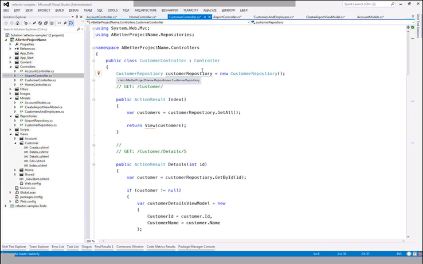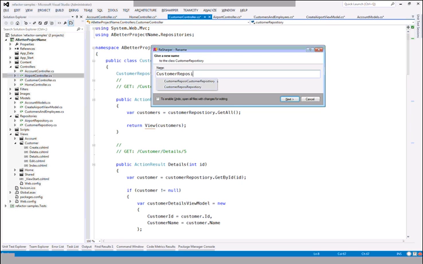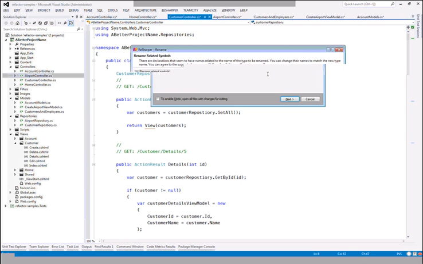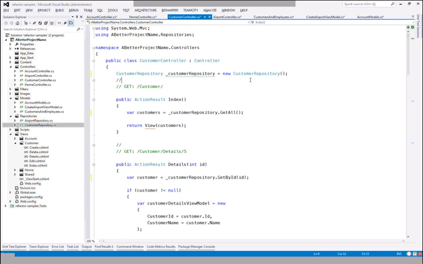Basically what happens is that this is tightly coupled to the controller, which means that if I want to test this controller right now, it's going to create an instance of my repository, which might talk to my database. It would be even nicer if I named things properly. Repository. There we go. Okay, so it's going to create a customer repository and talk to that. So this tightly couples it to a specific implementation of customer repository. Now, what I'd like to do is actually inject that in, pass that in as a dependency.